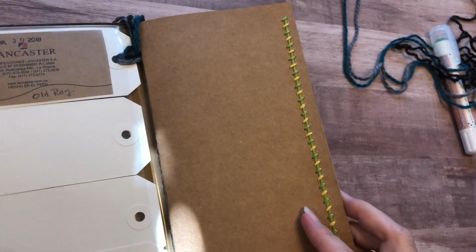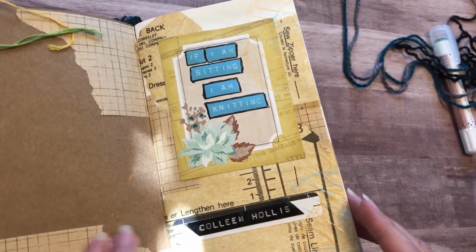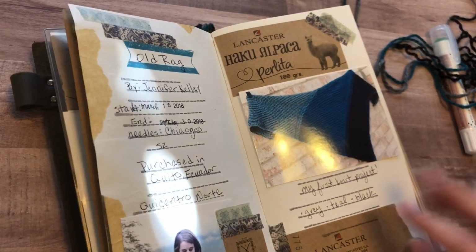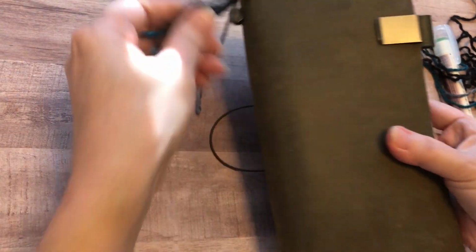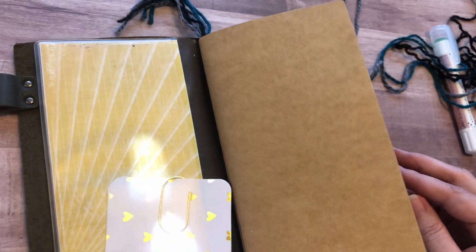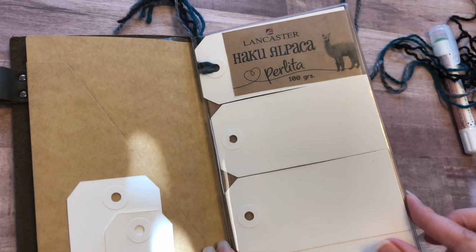And over time, these other tags will be filled with yarns as well from the other projects that I'm currently working on. I just finished the night shift shawl, so that's going to be the next one to go in here. And then I'll put the yarn to dangle on the side with this as well. I need to change this cover. These are just the pieces I've had in here.